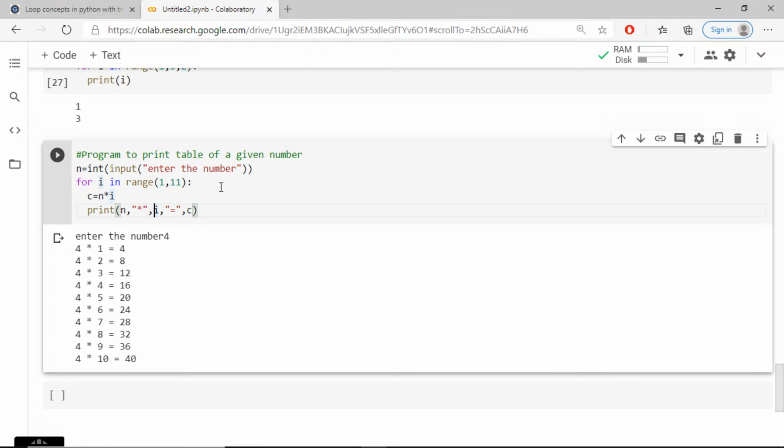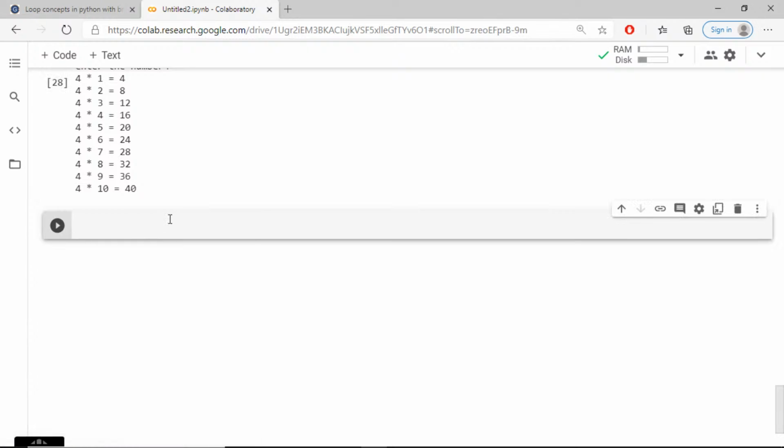Okay. Nested for loop, I want to tell you how to write a nested loop. That is easy. Inside the loop, you can write one more loop. Okay. So inside this for loop, you write one more loop. That is the nested loop. Loop inside the loop. Simple thing. Okay. So I'll take an example of a nested loop. I'll print a pattern, a simple pattern, because patterns are common in first year. If you are in first year, you will face these questions. If you can print a simple pattern, you can print any pattern. Okay.